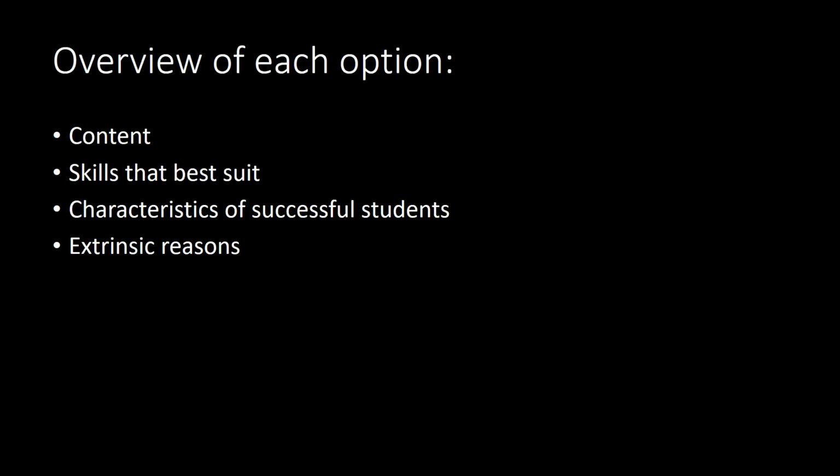So what am I going to do? I'm going to whiz through the content, a really brief overview, because your job is to look at the content. I'm going to perhaps discuss some of the skills required, talk about the sort of students that have been successful in the past, and then just mention any extrinsic reasons. Things that might influence you that are not to do with you or the department or what's being learnt, where you might progress to, things like that.